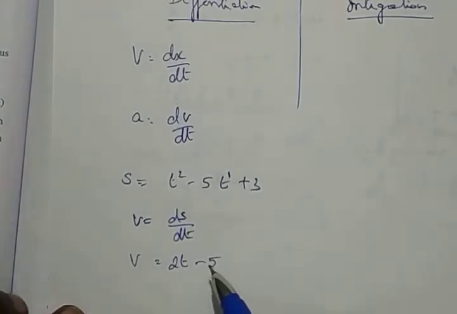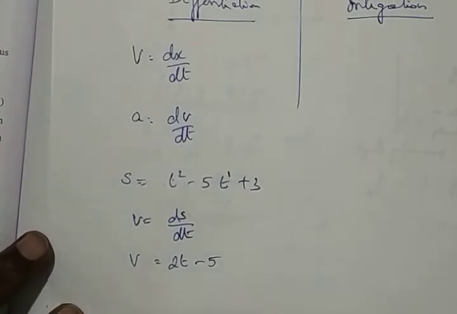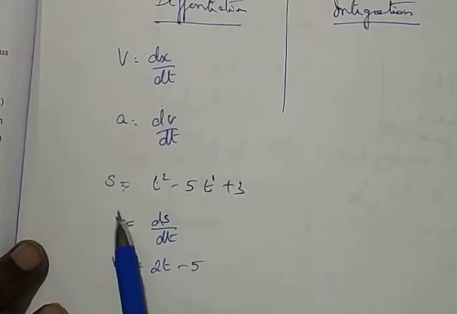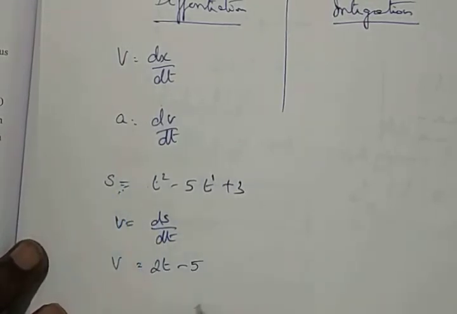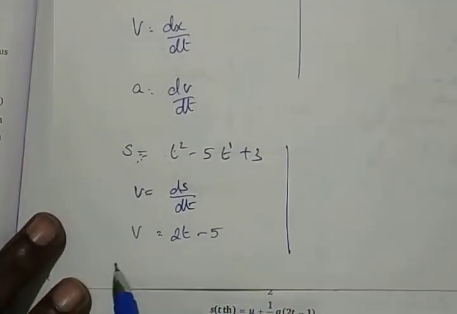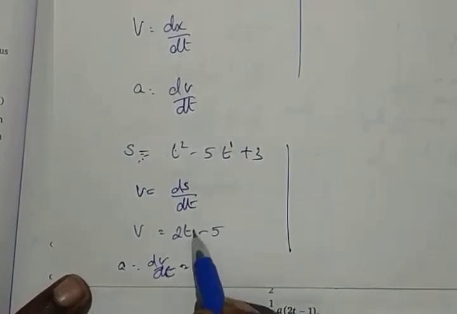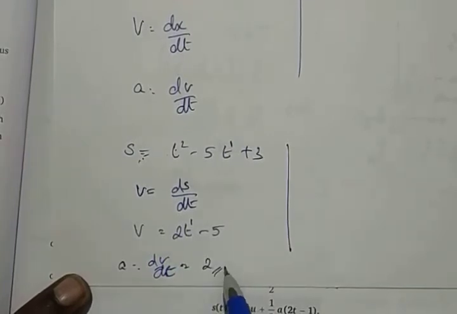We have done so many varieties of differentiation. But mainly, if you don't want to revise everything of differentiation, just revise these things: velocity, acceleration, and displacement. Right? Suppose we again wanted to differentiate this one. If you wanted to have acceleration, differentiate this dy by dt. So what will this be? It is 2 to the power of 1, the 1 will be multiplied here. It will be just 2 as the answer, because this will become 0.